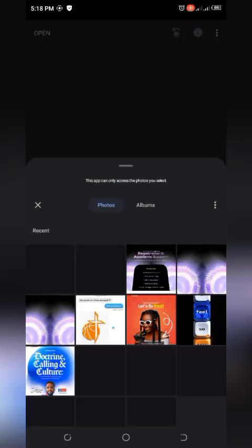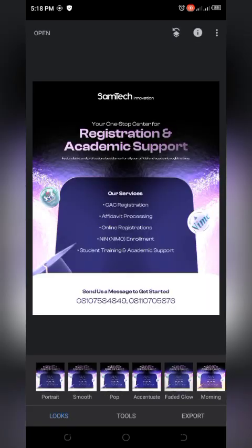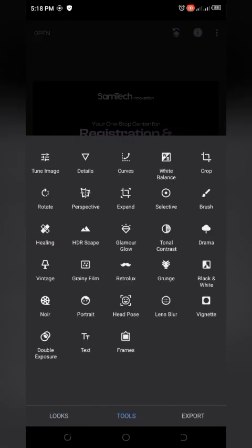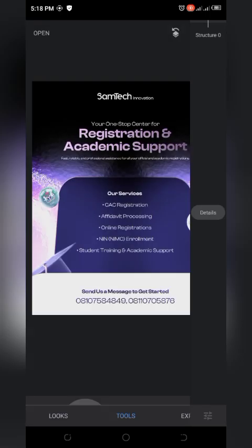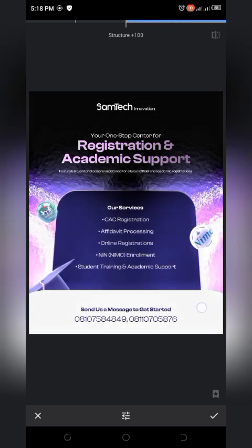For the final part, we're going to be making use of Snapseed to add the last finishing touch, like I said earlier. So now we tap on the plus icon to bring in our image. So now that the image is here, we want to add some finishing touch. Watch what I'm doing and do the same. Details. Details is necessary to make your design pop more, but you can't do it too much, so it won't spoil your design. Do you get?